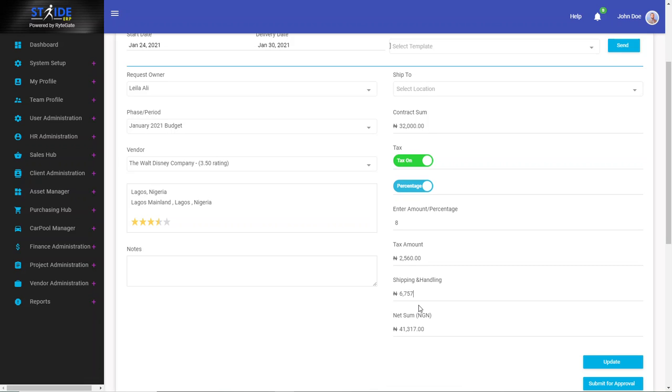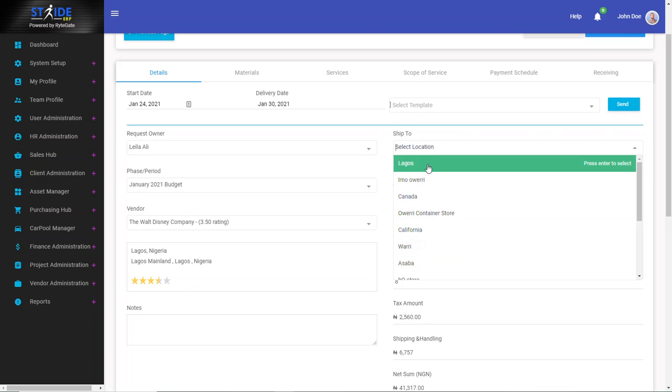He's charging you 6,757 naira for shipping and handling. So here we have the net sum. Tax on percentage, 8%, and the tax amount. Just make sure that the numbers here match the numbers in the invoice that was sent to you by the vendor.